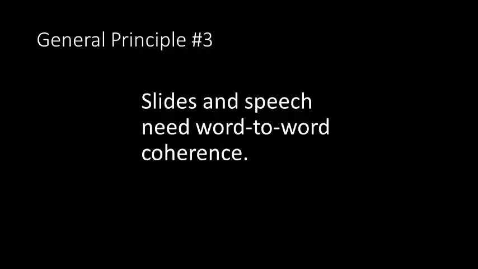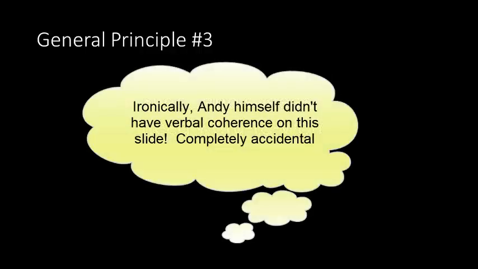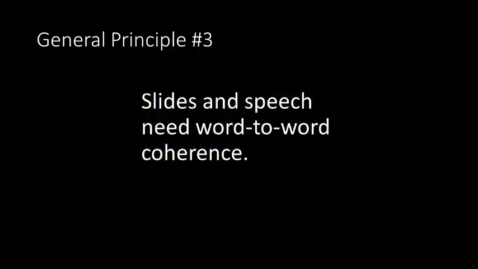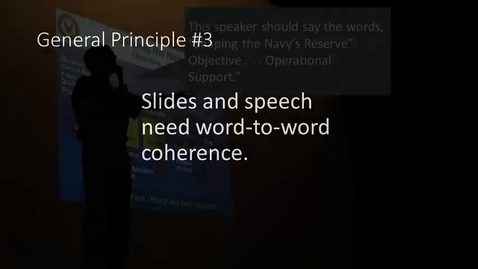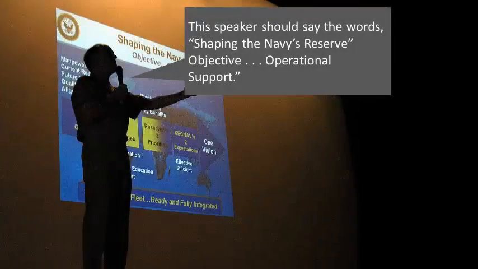That means everything that you show needs to have coherence with what you say. Even slight variations between words shown on the screen and the words said will cause the audience to wonder what's going on. Take a look at this slide. This speaker is talking about shaping the Navy's reserve, objective operational support. And so this speaker should say the words, shaping the Navy's reserve, objective operational support.